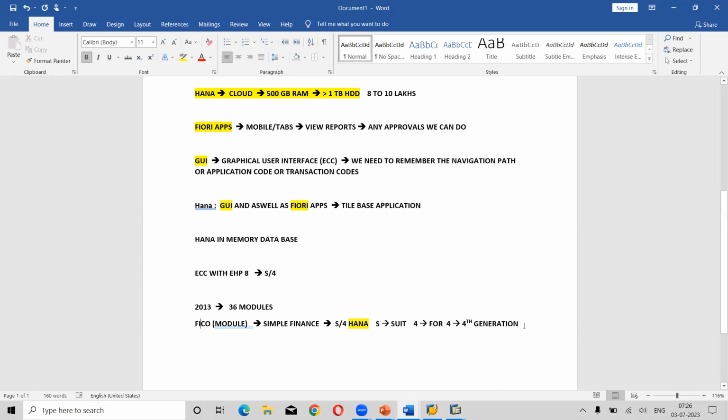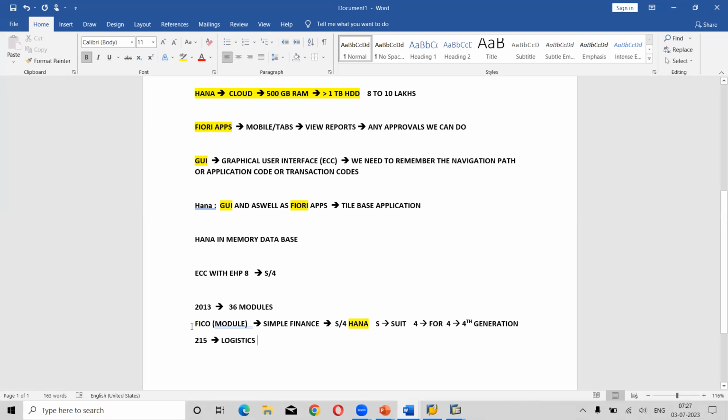Okay. And at the same time, in the year 2015, whatever other 34 modules were there, we call them logistics modules. We will discuss what the different logistics modules are.